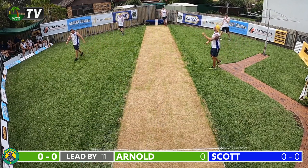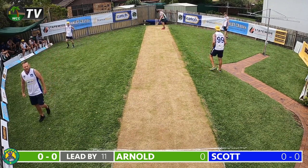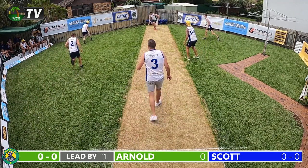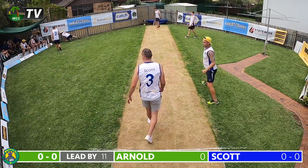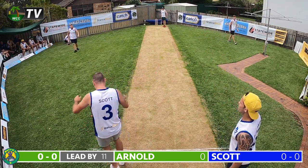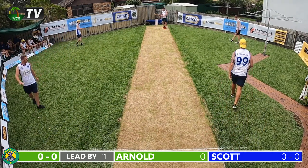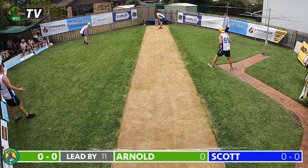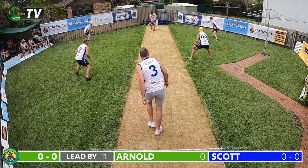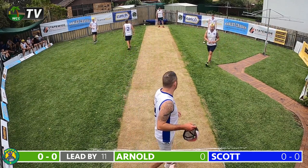On the flip side, the green machine — who would have thought they were out of the contest heading into the back end of the first innings — are now in a very favourable position. Scott continues to Arnold — Arnold plays this on the fence and it nearly gets through Bowling but he eventually fields for no run. The men in green have an 11-run lead, which normally isn't much, but in the context of this contest that's hard to say. Scott bowls the final ball of the opening over — played on the onside, fielded by Kosta Savas to end with.